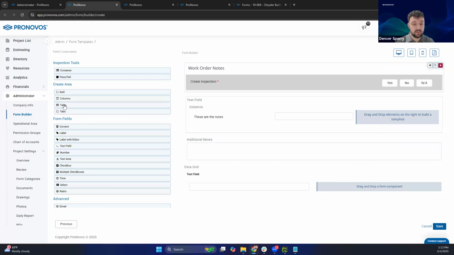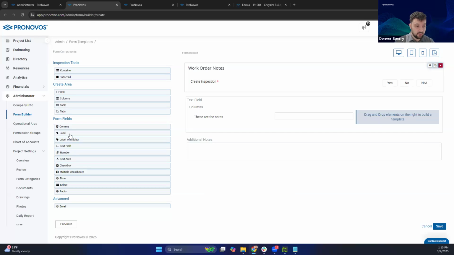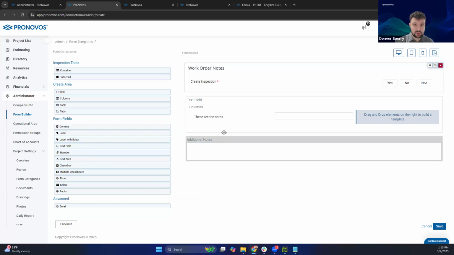The table is going to be predetermined. You get this many rows, this many columns. That's what's going to be defined there. Okay. So good for like material sheets or things of that nature, right? So we'll go through pretty quickly here so I can get to the actual application of the forms as well.